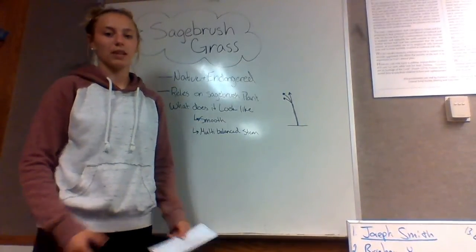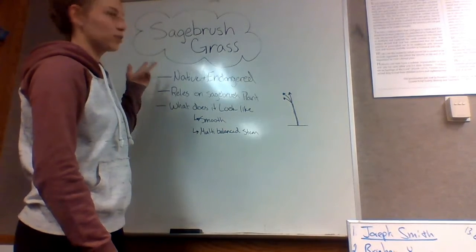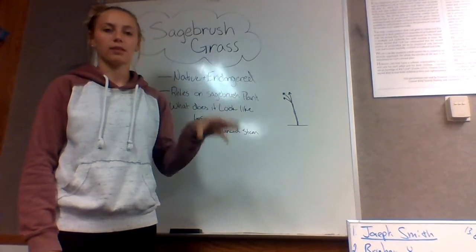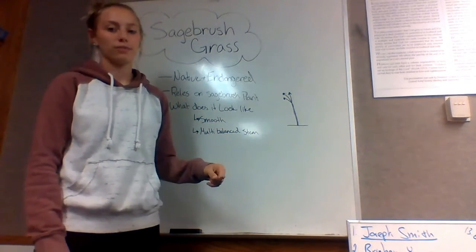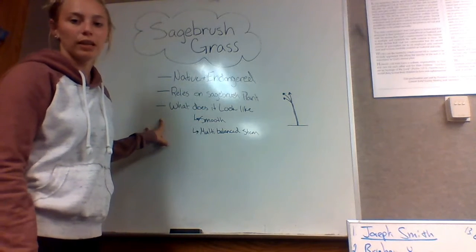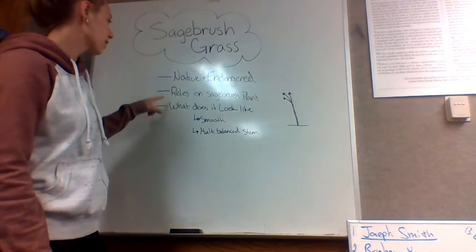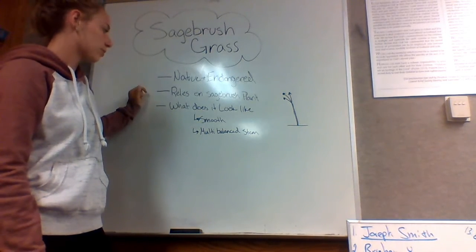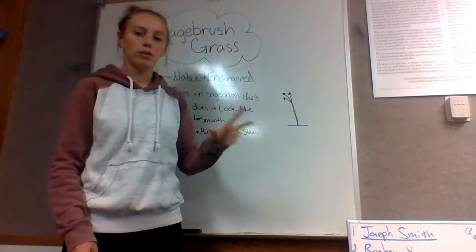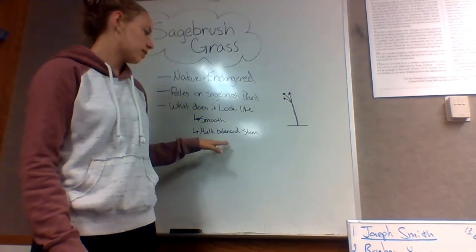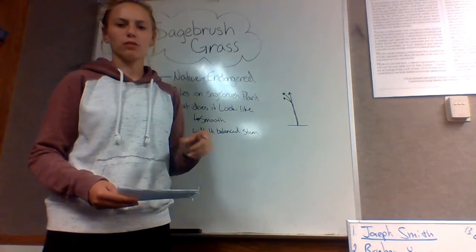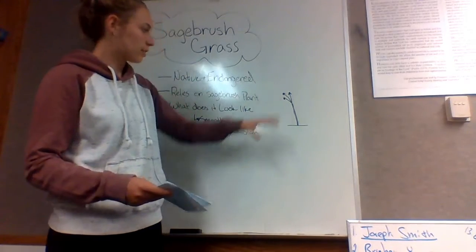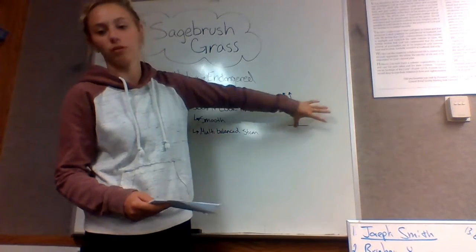The next plant we're going to be studying is sagebrush grass. Sagebrush grass is native to Colorado, and it's also endangered, mostly due to the building of houses on flat land. Sagebrush grass relies on the sagebrush plant, and it looks really smooth, and it has a multi-branched stem. It usually grows about 3 to 30 inches in height, and it grows in big groups. This is kind of what it looks like, but imagine multiple of those everywhere.